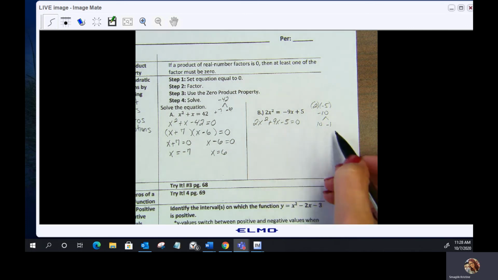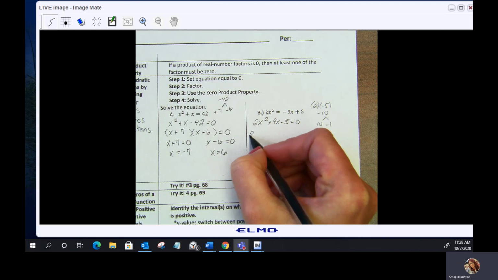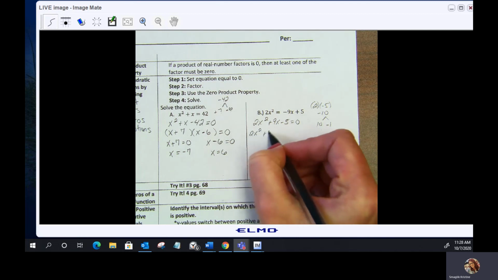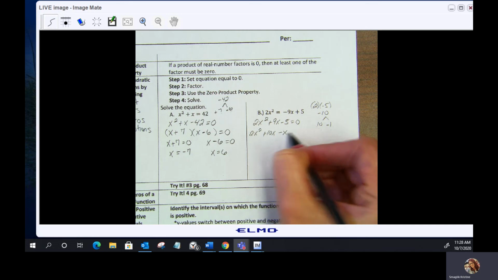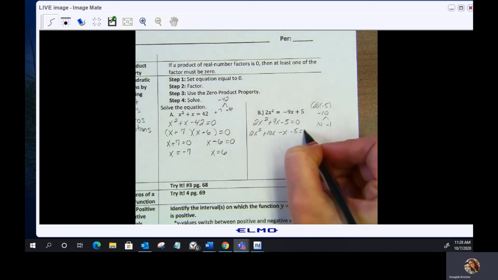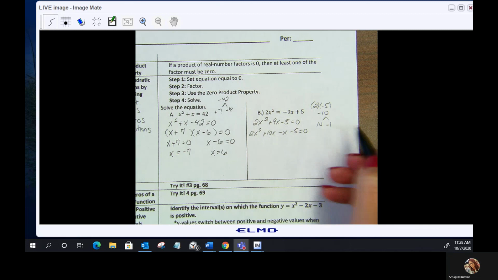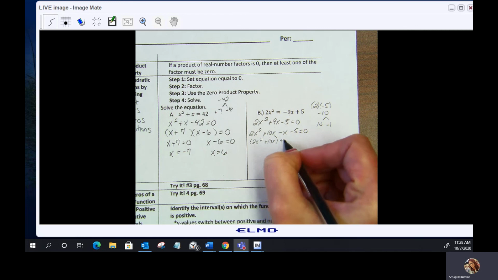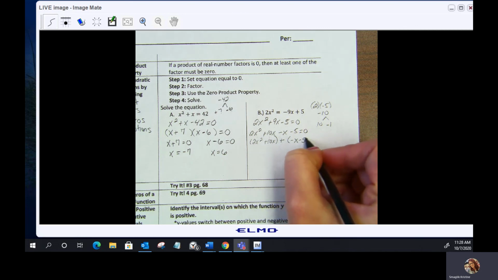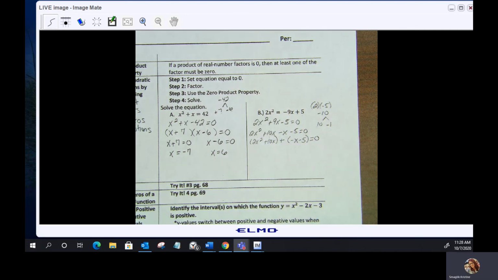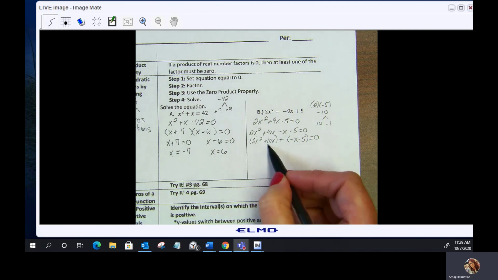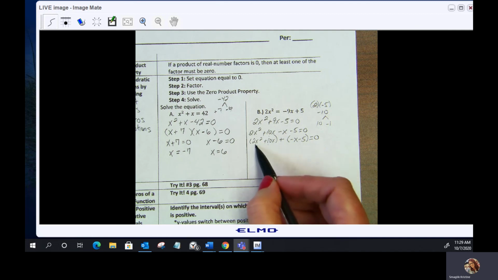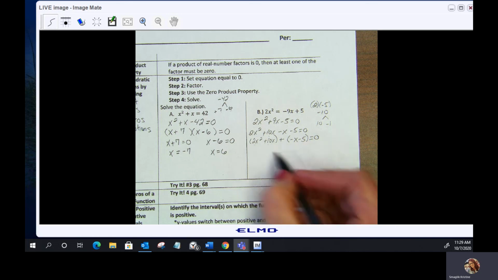So let's rewrite this 9x using these factors. And I get 2x squared plus 10x minus x minus 5 equals 0. Now, 2x squared plus 10x plus negative x minus 5 equals 0. Let's factor out a GCF. I can see 2x squared and 10x. The highest number I could divide them by is 2. And I can see I have an x squared here and an x, so it's going to be 2x.